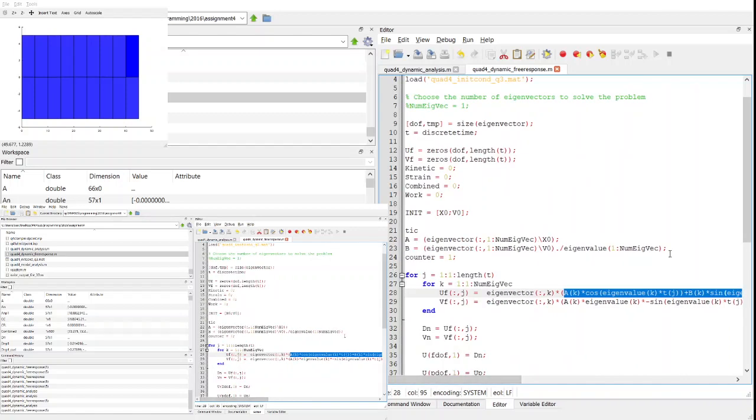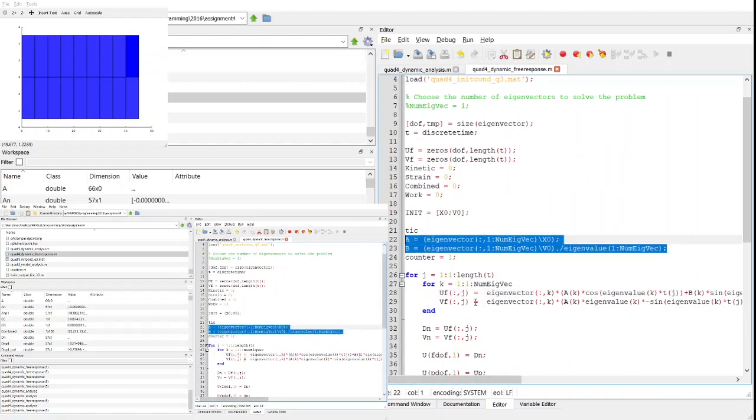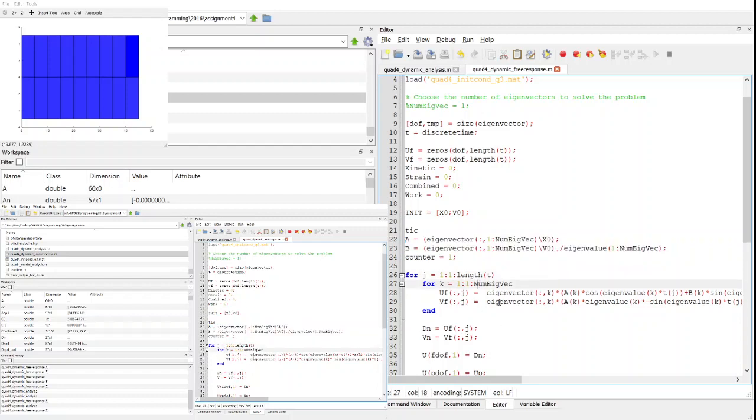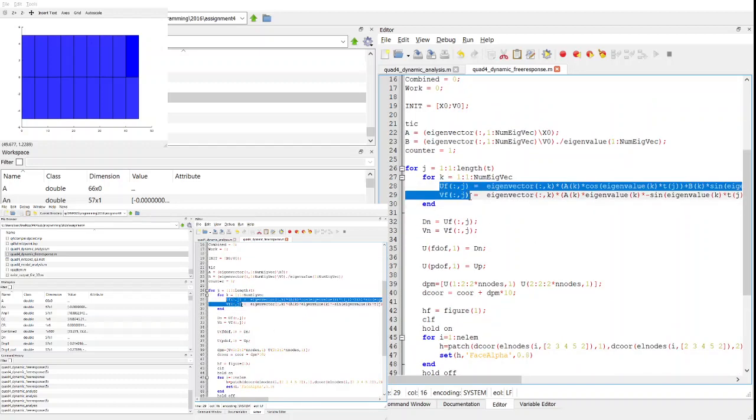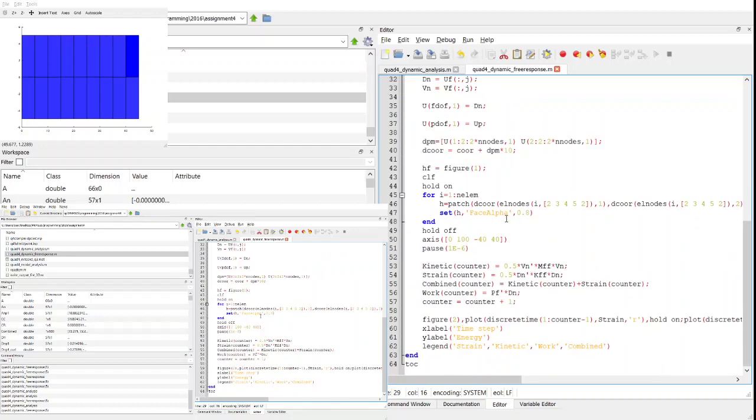Once we have solved this for the initial conditions, we're done. Now we just step over time and over the eigenvectors, the number that we choose. We can choose 1, 5, 10, depending on what we want to do. The more we choose, the more detail we have in the simulation, the longer we wait as well. But then I just evaluate at any time this expression. That's it. I just evaluate the expression and I get the values. There's no integration happening. Just evaluating at any time, at 1,000,000 seconds or 10 seconds, doesn't matter. It will then compute the updated velocities and displacements. That's it. And then in the end, this all just plots it. That's really what this does.